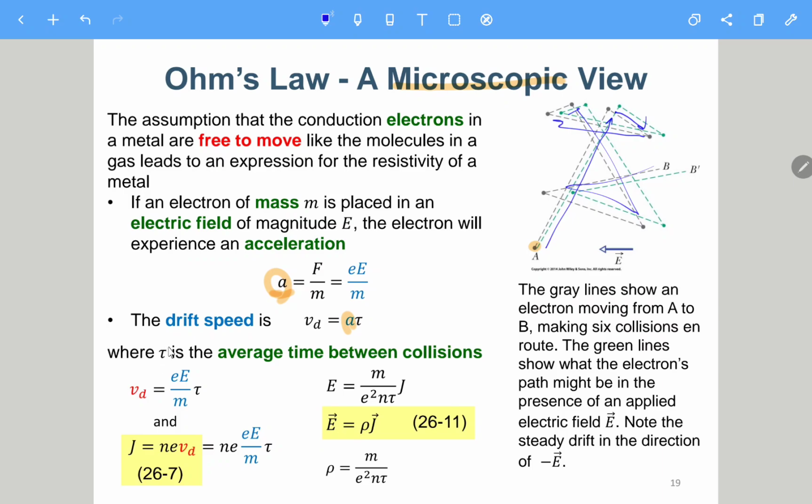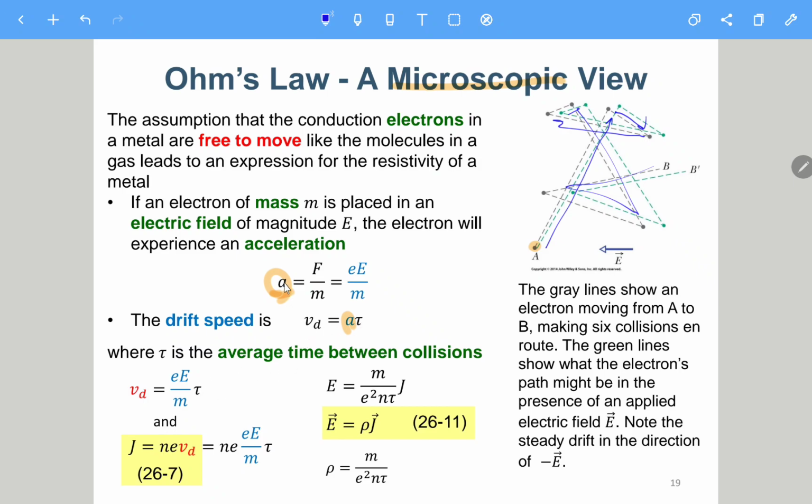So we use this one. This is the time for the electron to accelerate, multiplied by the acceleration, which gives the speed. Someone may ask whether you should multiply by 1/2. It is not that important, because finally the equation doesn't necessarily give you a very accurate value. So this 1/2 factor is not that important. Also, since we already consider this the average time, we don't need to consider the average value either. So this is v_d equals a times tau.